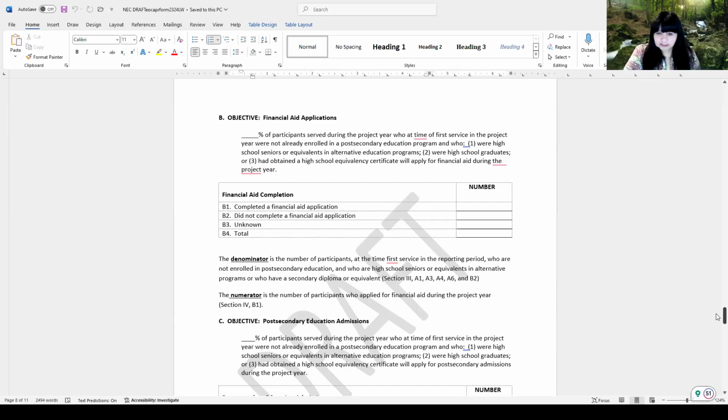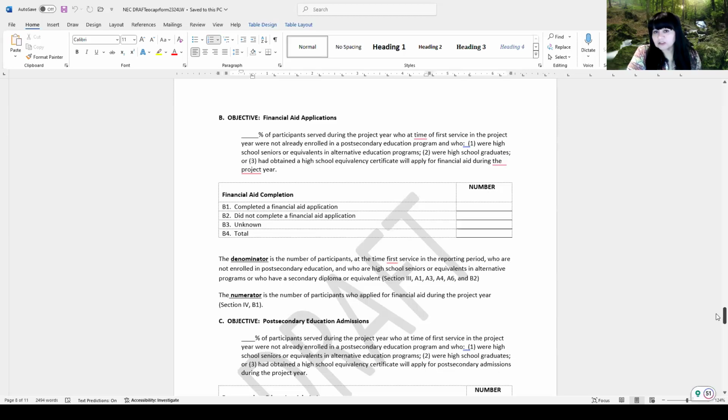So, you'll notice within the instructions, and I'm not showing you the instructions now, that financial aid application is not simply referring to the FAFSA, okay? They're looking at, did you help them with any scholarships? Did you help them with any loan applications? Did you help them with anything financial to help a student pay for their college coursework?